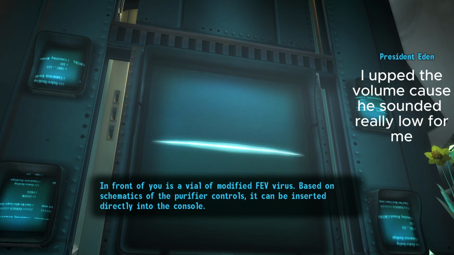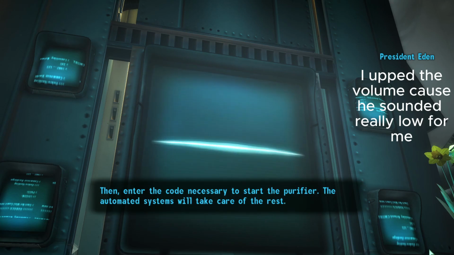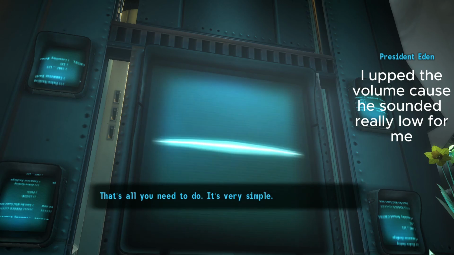In front of you is a vial of modified FEV virus. Based on schematics of the purifier controls, it can be inserted directly into the console. Then enter the code necessary to start the purifier. The automated systems will take care of the rest. That's all you need to do. It's very simple.